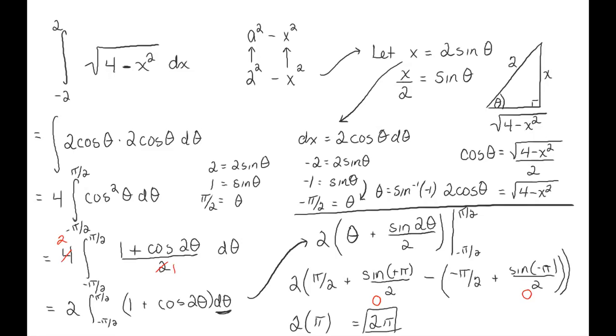Okay, so think about what's going on here. We're starting with an integral that doesn't fit any of our basic formulas. We're making a substitution to give us trig functions instead of algebraic functions. Then we're integrating, and if this had been an indefinite integral, we would have written our final answer in terms of x. Since it was a definite integral, we were able to evaluate it by plugging in.